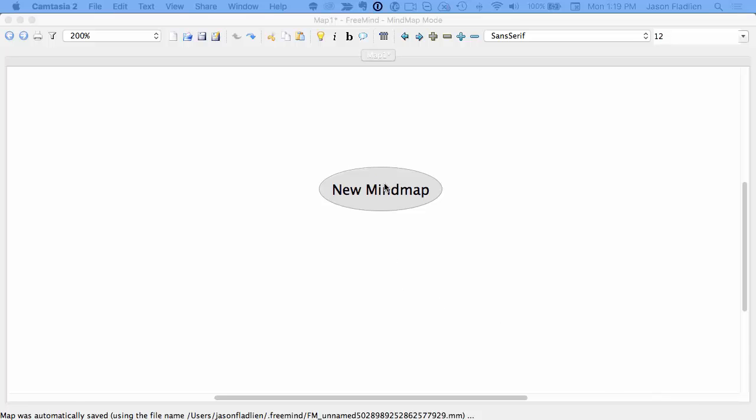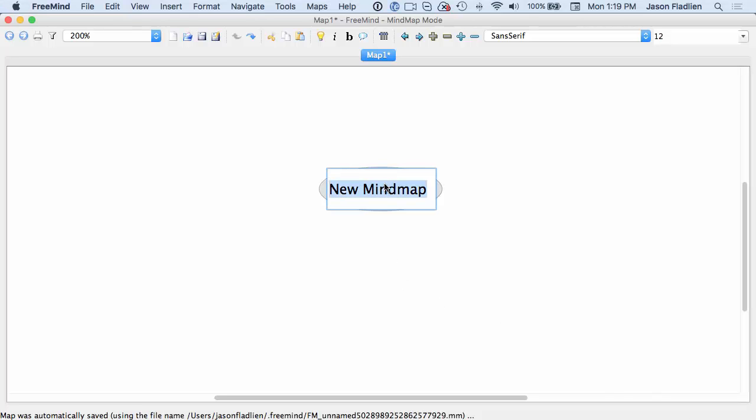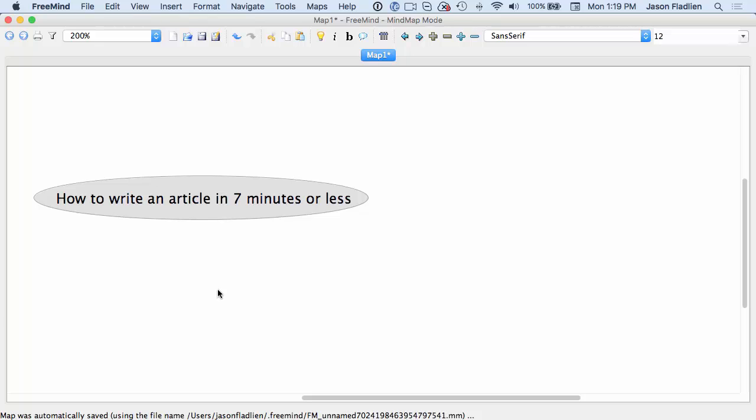So now that you understand the outline, let's actually create an outline for a product using the skeleton I just gave you, where we define purpose, why it works, what's involved, and then step-by-step how to do this. So let's just say we were using the example how to write an article in 7 minutes or less. And by the way, I use FreeMind to do this. You can use any tool, and I can break down FreeMind for you in a later module. I will on exactly how to do that.